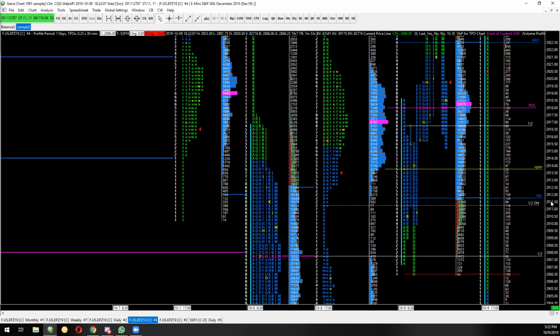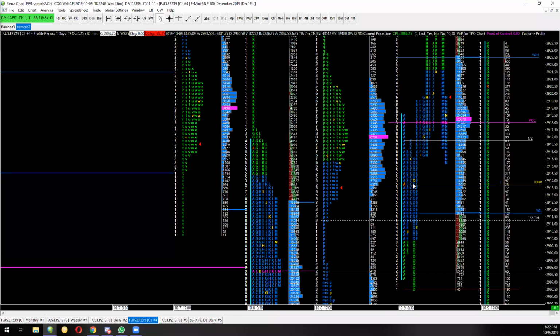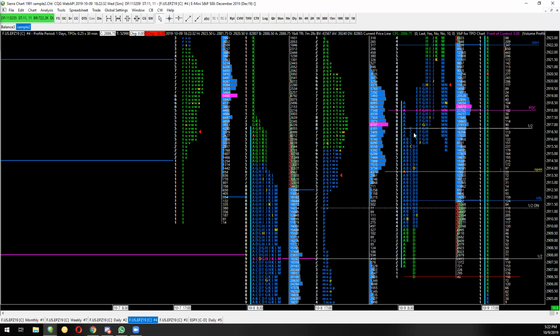Okay. So now you see where the open is on every period. So the B period opened, tried to auction down, could not even get to half back or the point of control. Okay. So that's telling us the sellers are running out of steam. Trades back to the upside. And we keep doing this.